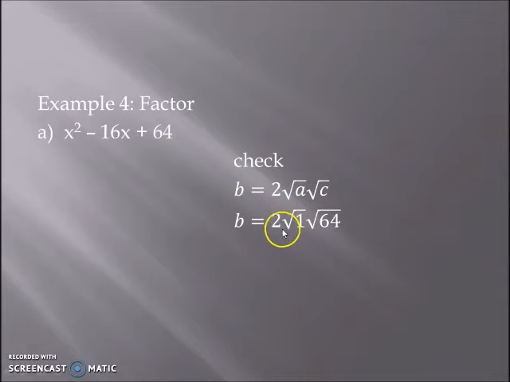Just think of that. So just square root these numbers, and then we would come up with 2 times 1 times 8. Remember, you have to square root these, obviously. So then you would times these together. For me, this is what I usually do. Since it's 1 times 8, I would just take out the 1 entirely, and I would just say 2 times 8. But if your teacher wants to see the 1, then put the 1 in. And then you would get the exact number up here.